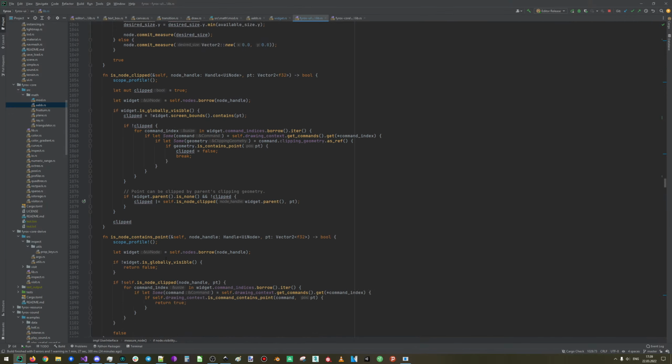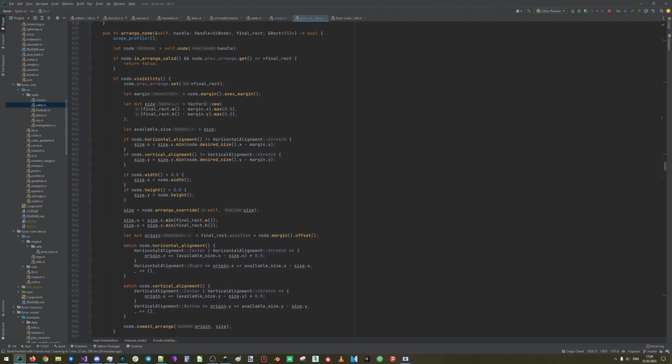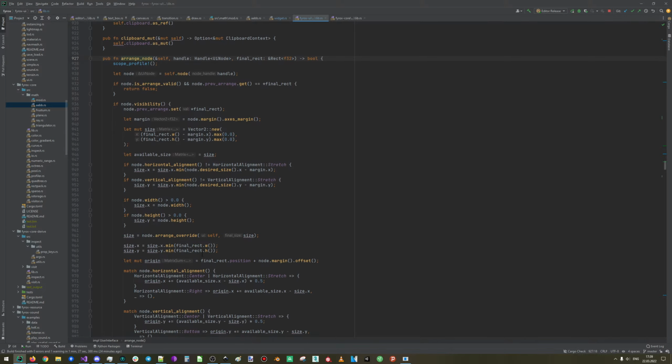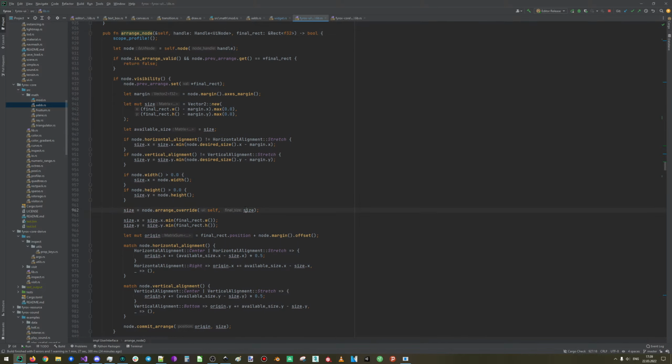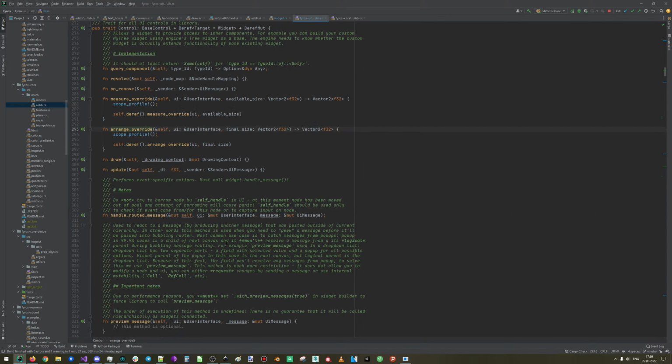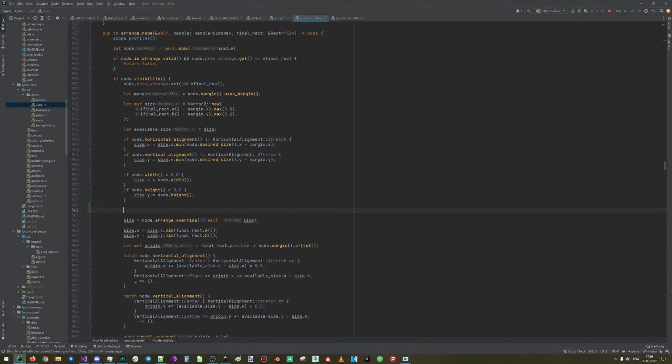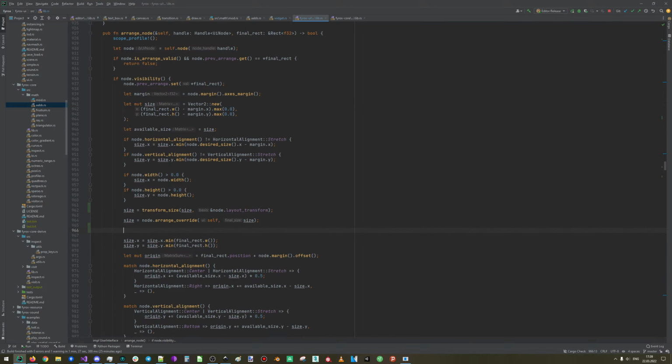All right, and also we want to do pretty much the same for the arrange node. So as you can see, it also returns the size and gets the size. Basically the same. Size will be equal to transform size of node layout transform. And again, it's a bit confusing. Size equals. There's a lot of equals.